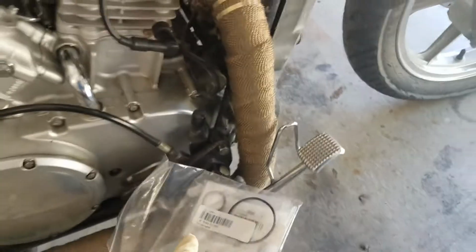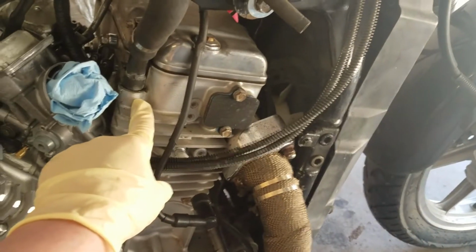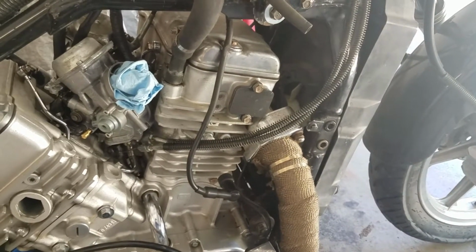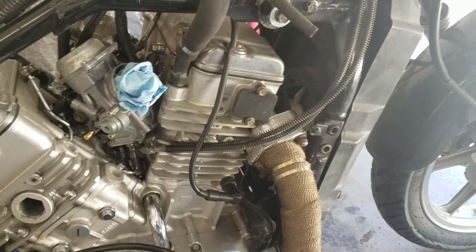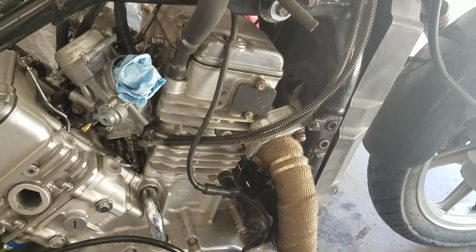I also ordered 2 of these water pipe O-rings, because I'm going to replace the other side too, on the rear cylinder. Just because I'm here, why not make the whole top end water hoses new? So that's what we're going to do.